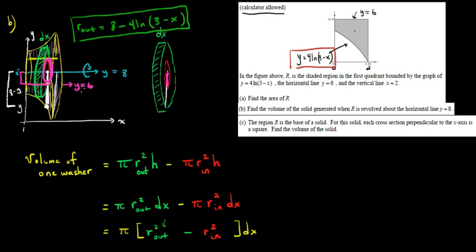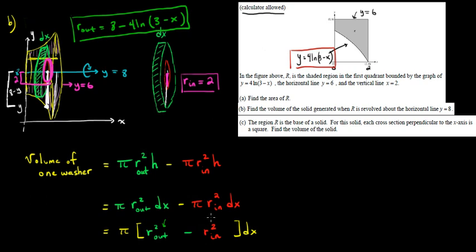y equals 6. So I ask you, what's the distance from 6 to 8? What's the radius there? Well, you would just say 2. That was pretty easy to find: R in is equal to 2. Again, it's whatever the axis is that we're rotating about. We're rotating about the axis y equals 8, and we take away our function. Our function was 6, so 8 take away 6 gives us a distance of 2. So our inner radius is just 2.